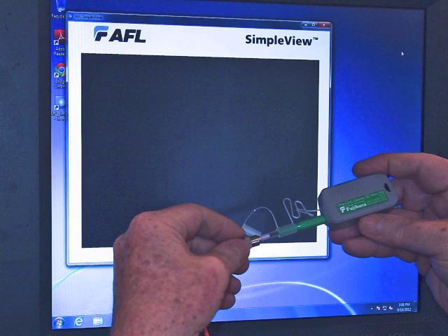AFL Noyes also sent us several of the Fujikura one-click cleaners. These convenient dry cleaners have fixtures for holding the connector, and all you do is snap it once or twice to do a thorough dry cleaning of the end-face of the connector. You can also use lint-free wipes and isopropyl alcohol, or any of another types of dry cleaners, all of which are well-tested and work quite well. The secret is just to make sure the connector is clean by re-inspecting it with a microscope.